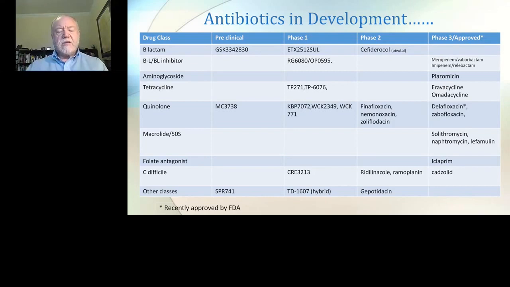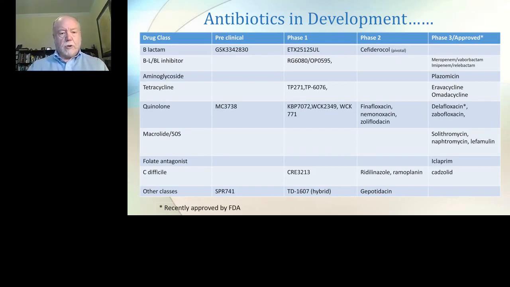I put C. difficile here mainly because it was on the CDC's list of bad bugs. Doesn't quite make it in the top categories for the WHO, but C. diff is still a major public health threat, still the #1 cause of gastrointestinal hospital-acquired infections, about 500,000 cases a year in the US alone. So there's been quite a bit of activity in this field over the last few years, and with some new classes being studied here, both phase 1, 2 and 3. So with a bit of luck, we'll be able to find ways to manage C. diff.